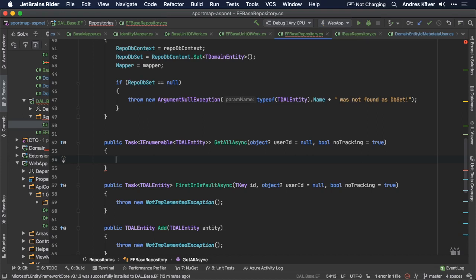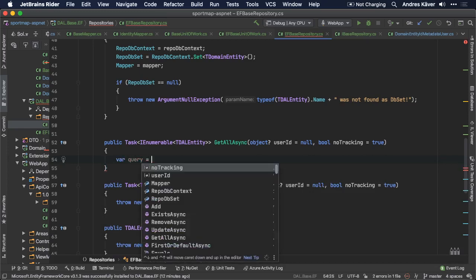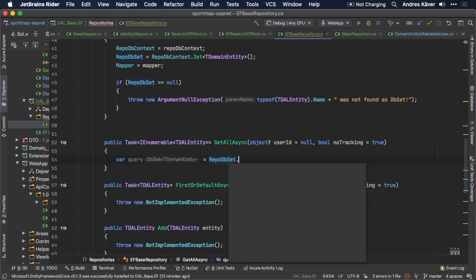So basically what we need to do here, step by step, is if this user ID is set. Okay, let's start with the no tracking. No tracking is really easy to do. Let's think that this user ID is null. Let's not work on it. So we can first say something like this: var query equals repo dbset as queryable.